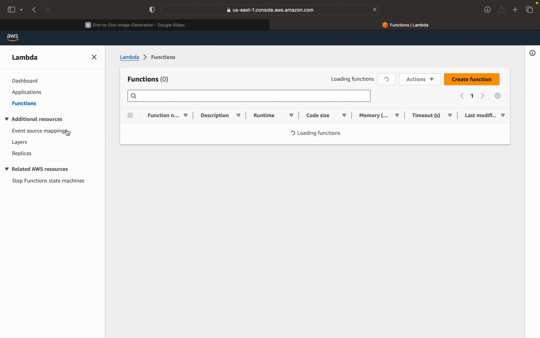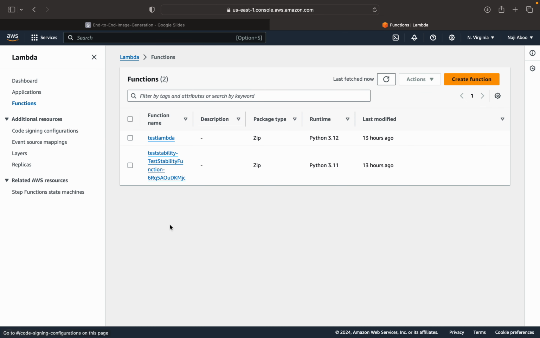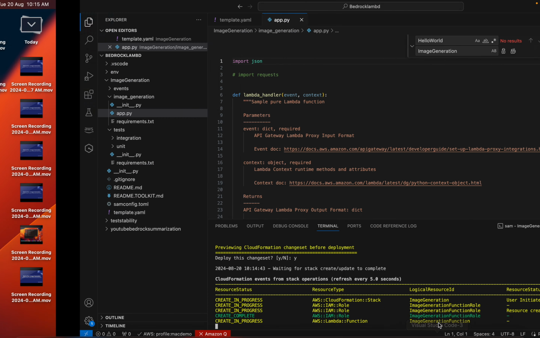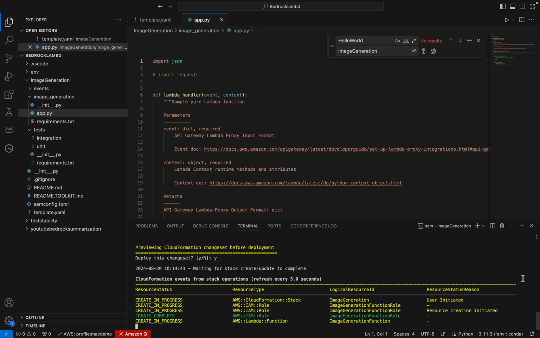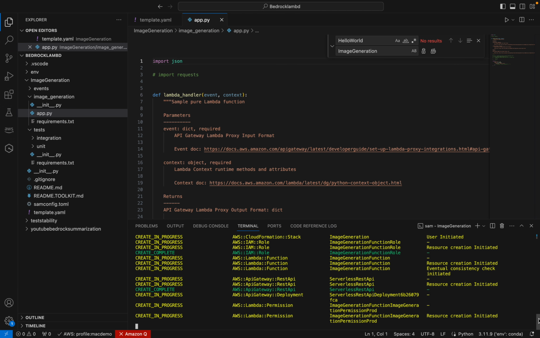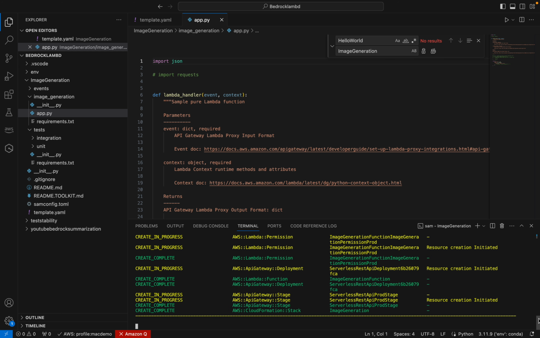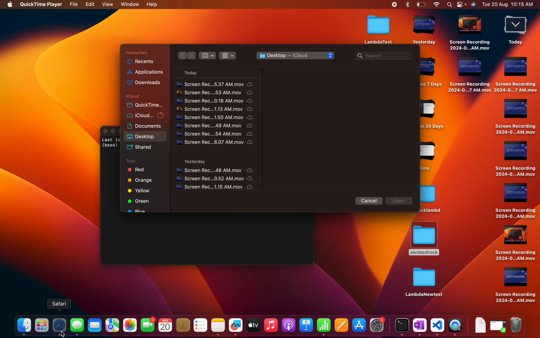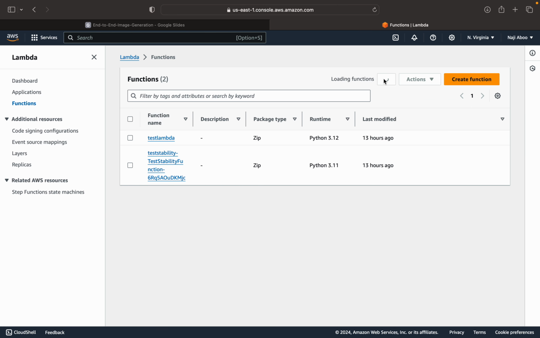I'm going to AWS Lambda. Here I already have 2 Lambda functions. Let me see if it is done or not. It is still in progress. Yep, so we are done with our deployment. Now let me go there, refresh here.